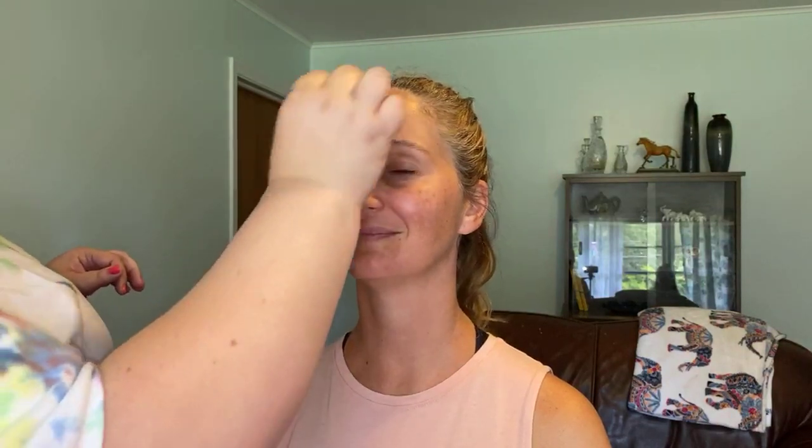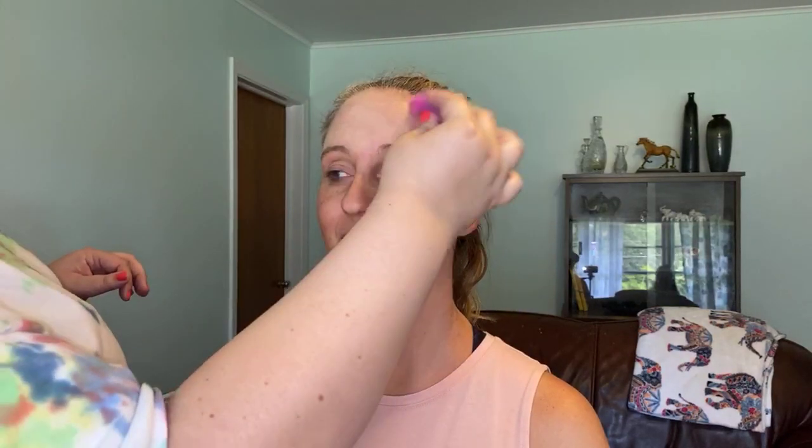Yes. And this stuff is pretty long wearing too. And it's really like high coverage for a CC cream. And it doesn't oxidize weird. I tested some CC cream for Neutrogena last summer. And I put it on my face and it turned orange. Yeah. But you know, it works on mom's skin. She uses it. And this is kind of the same as the BeFit. You can use it with a sponge, a brush, or you can just put it on like moisturizer with your fingers.